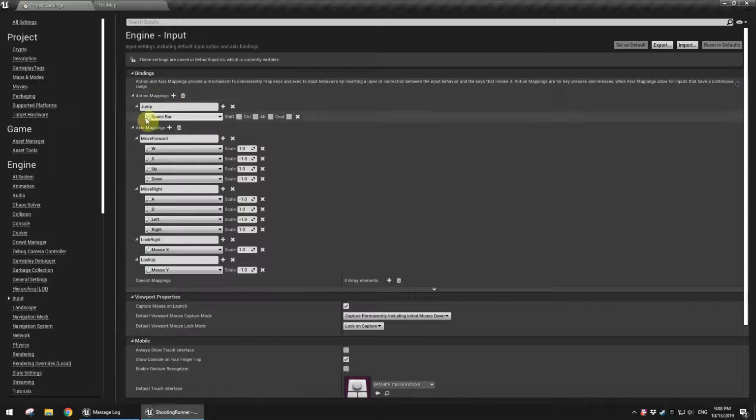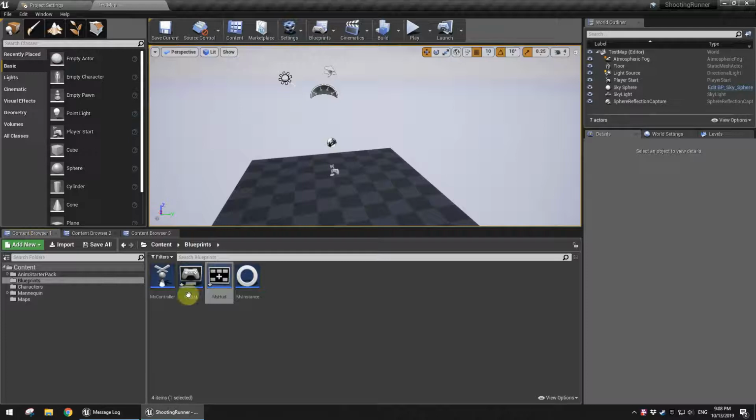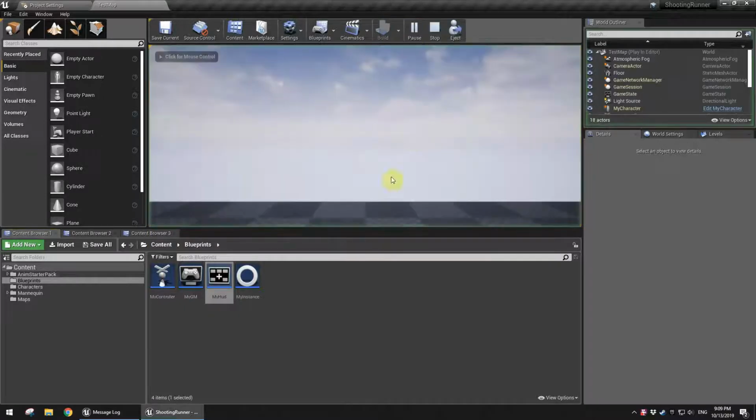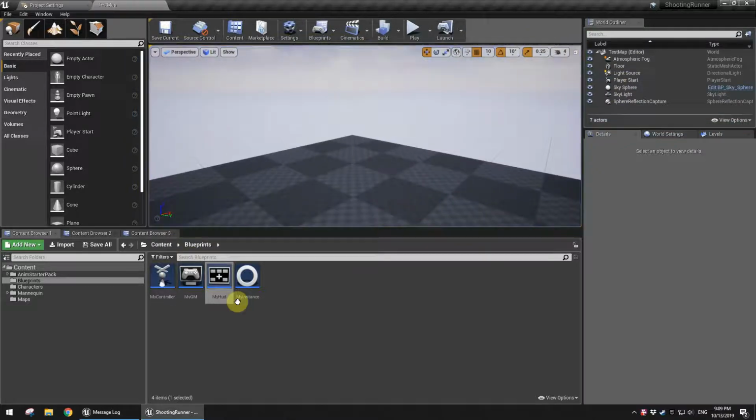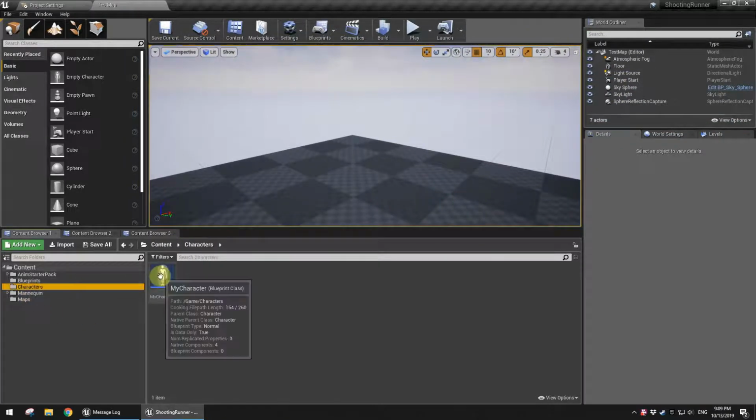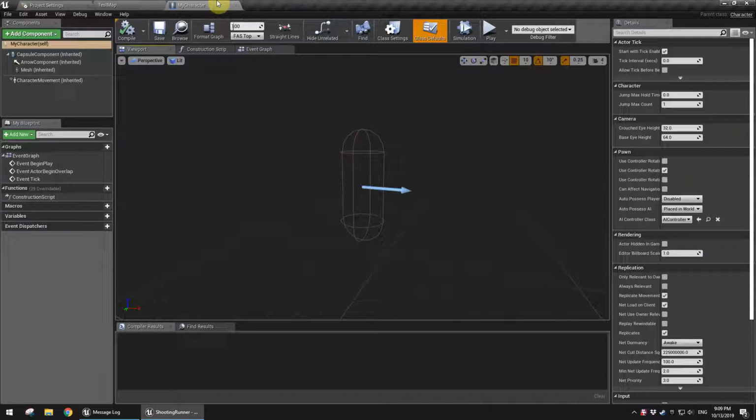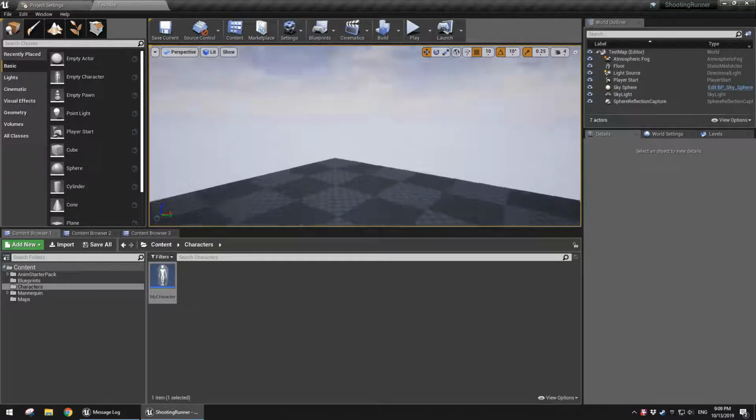All right, so we're fine on inputs as well, and I think we can save all, save selected, and this is fine. If I use play now, nothing happens, of course. Okay, and that's because the game creates, of course, our default pawn, which is this character, which if I open it up, you're going to see it's something empty that doesn't have any code in here, so it can't move, it can't look around or anything else. So that's the first part.